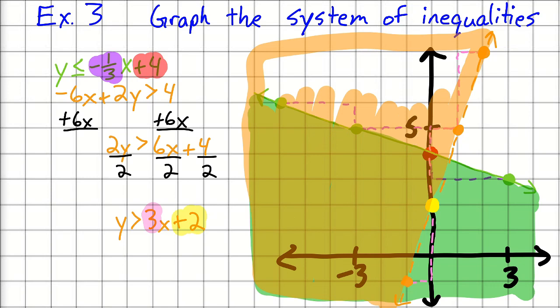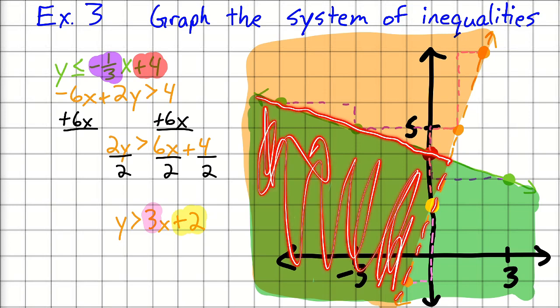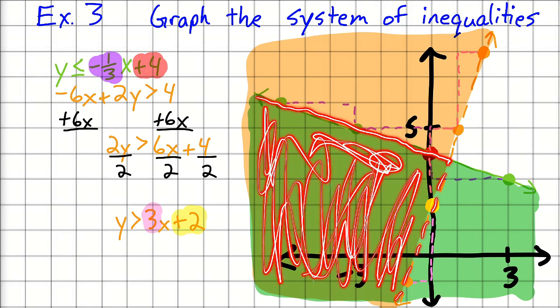I haven't yet answered the question where the solution set is for the system, just each individual inequality. But you maybe can look at that graph and say, oh, I see where the solution set has to be for that graph. It's the spot where the two solution sets overlap. In here. All of this area here is the solution set for the inequality. All right?